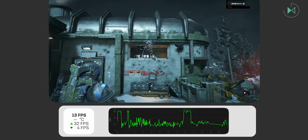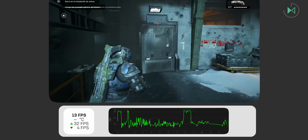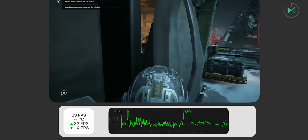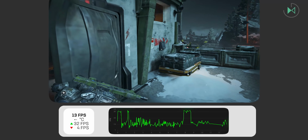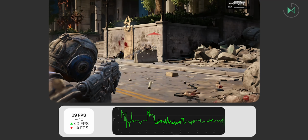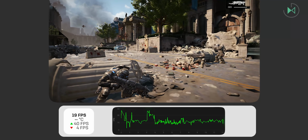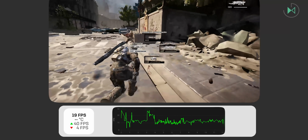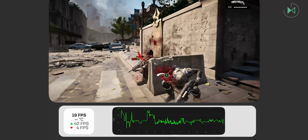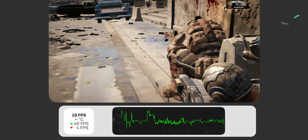The curious thing in this case is that when plugged in, the power was a little worse. In this case, it seems that it did reflect what I had told you previously that we saw in the benchmarks. Since while it was unplugged, it gave us 19 frames per second on average, so it did a little better, but either way, it is still an experience with very low stability, very low peak times of 4 frames per second, so it's not going to be a computer I'd recommend for gaming.